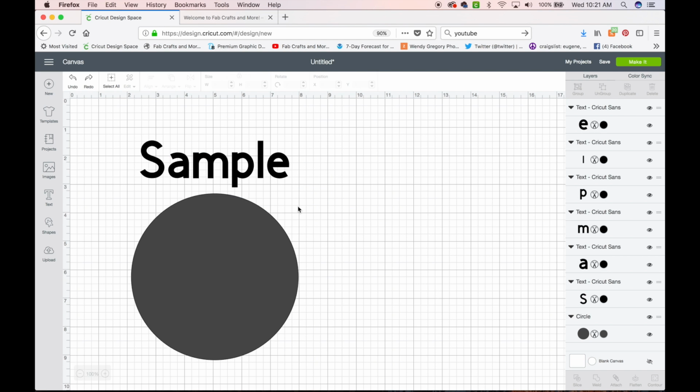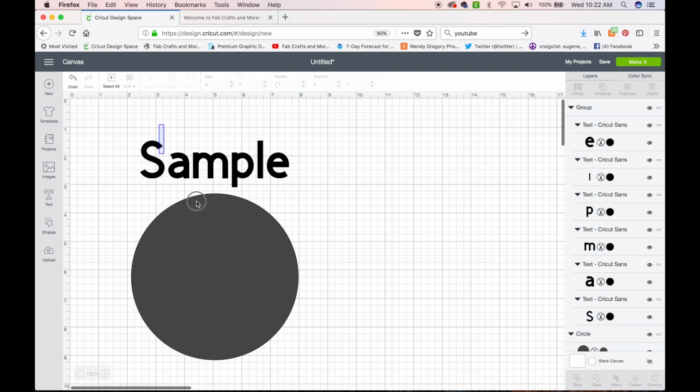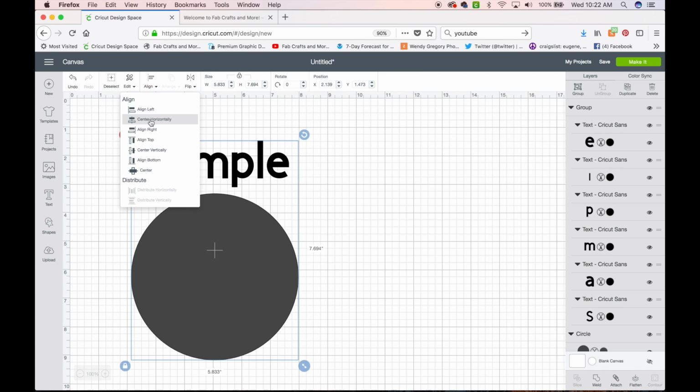So I want to center these so that I'm going to get a nice centered curve onto the text. So I'm actually going to regroup these, and then I'm going to select the text and the circle. I'm going to go up here to align and center horizontally. So now the text is centered with the circle.